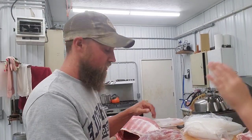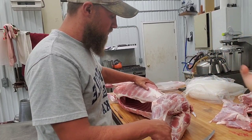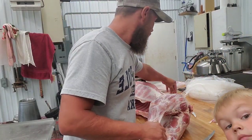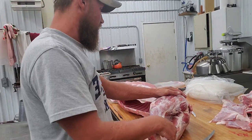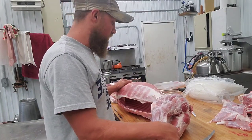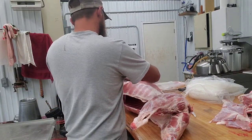Okay, everybody, the lamb's cooled overnight. We were at a friend of mine's butcher shop. It's just a small personal use shop he put up. I used his cooler. I'm just breaking them down here and sealing them up real quick. I don't have to break these down into individual lamb chops or anything, so it's going to be pretty simple.